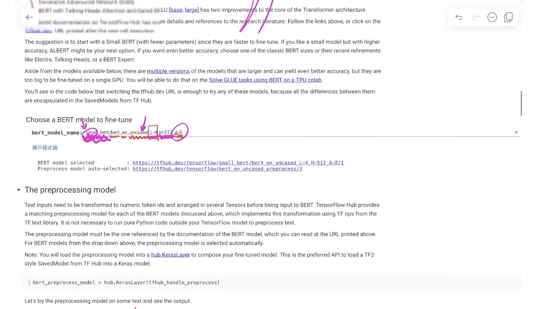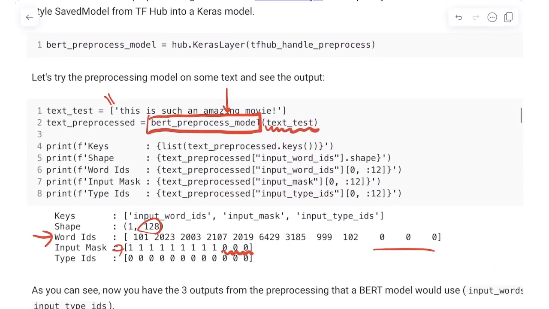Okay, so basically if you want to use this model, the first thing is that you download the Bert preprocess model to perform pre-processing, because this specific configuration has its own dictionary, and you cannot change this dictionary.